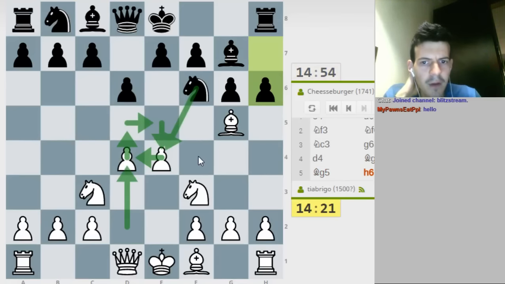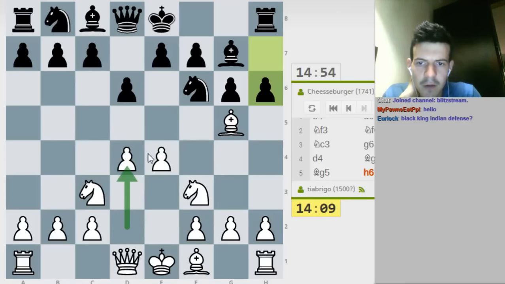I think this is a Pirc, where he is black. So this is the opening CheesseBurger is playing. Not sure Tiabrigo is very experienced in this opening. So it's going to be interesting to see what he does.